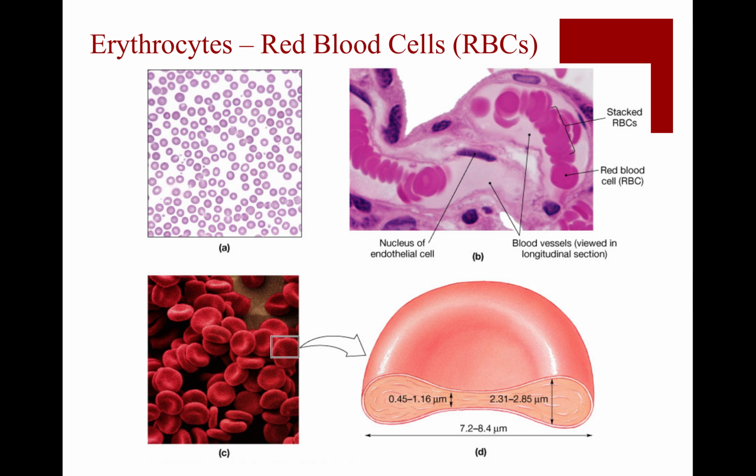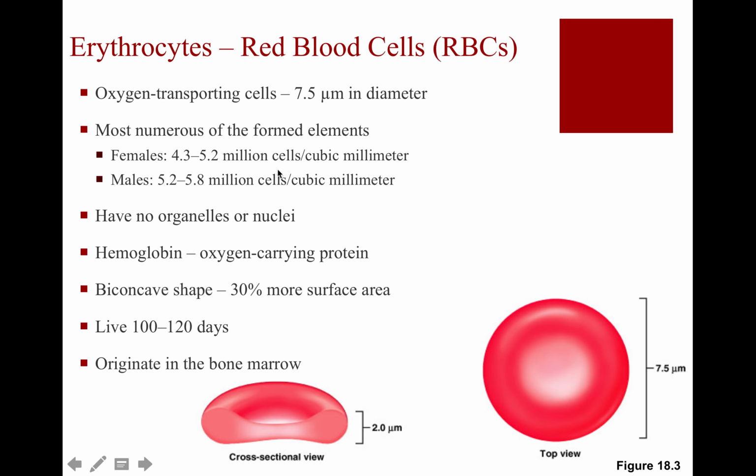Here is basically a typical picture of the red blood cells that you will see under your light microscopes. And each of these cells is representing one tiny red blood cell. And again, wrap your head around it: in 1 cubic millimeter, which is a really small volume, you have about 5.2 to 5.8 million cells within that tiny space. So these red blood cells are really small.